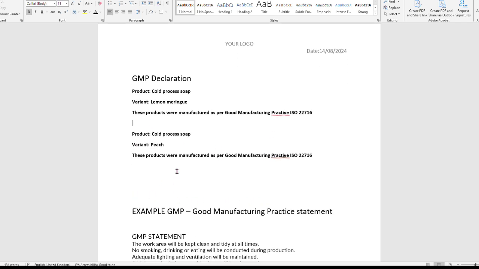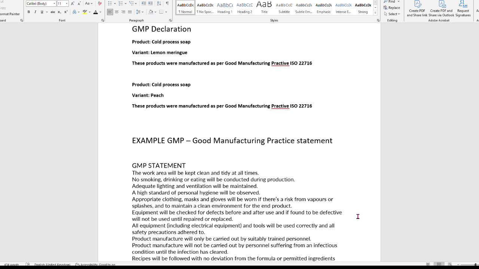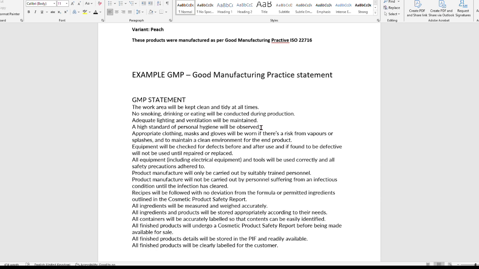And then you will need an actual GMP statement. Now, I do have a longer example on my actual PIF template, but please don't copy it because it needs to be your good manufacturing practices, how you run your business, how you manufacture your products. If you copy mine, it won't be accurate, and trading standards will have something to say about it. This isn't exactly mine either. I've altered this a little bit, but it's the basic gist, something like this.